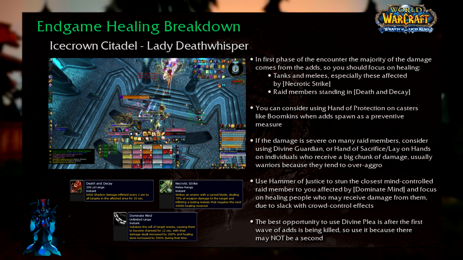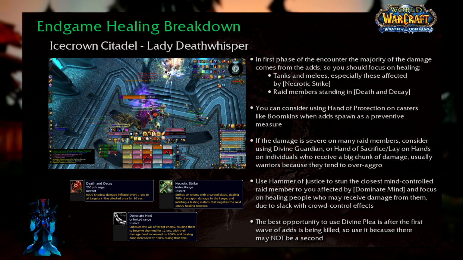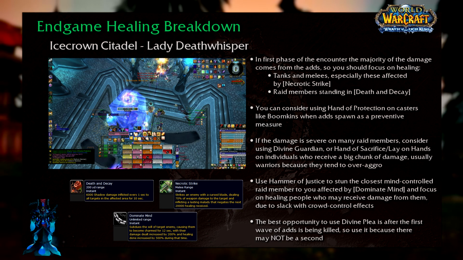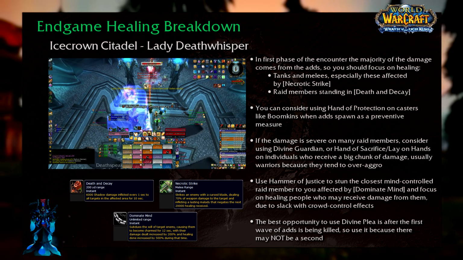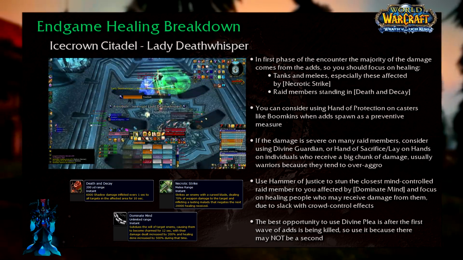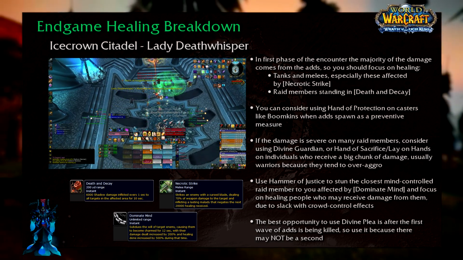In this case, Fury Warriors tend to over-aggro and receive significant chunks of damage, therefore as Holy Paladin, you should use Divine Guardian when the ads merge to reduce the incoming damage, and you focus your healing on the tank or melee DPS who are affected by Necrotic Strike. In some specific scenarios, Hand of Sacrifice or Lay on Hands can also be considered here.